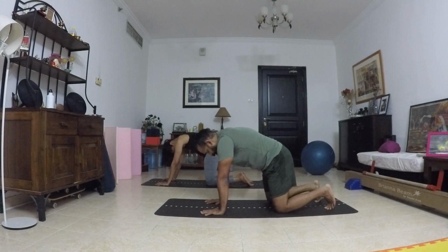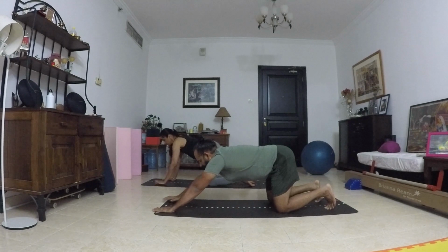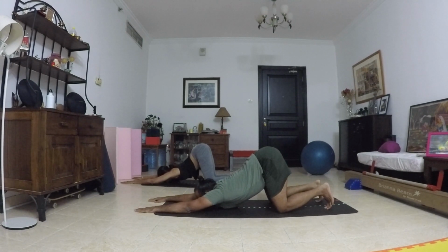Inhale, slowly come back to the center, neutral spine. As you exhale, slowly walk your palms only forward, dropping your chest down, chin down, without moving your hip forward. Arching your mid-spine, rolling the tailbone to the roof, pulling the lower abdomen in, look forward, inhale deep, exhale, arch your mid-spine, press it closer to the floor, inhale deep, exhale, stretch.